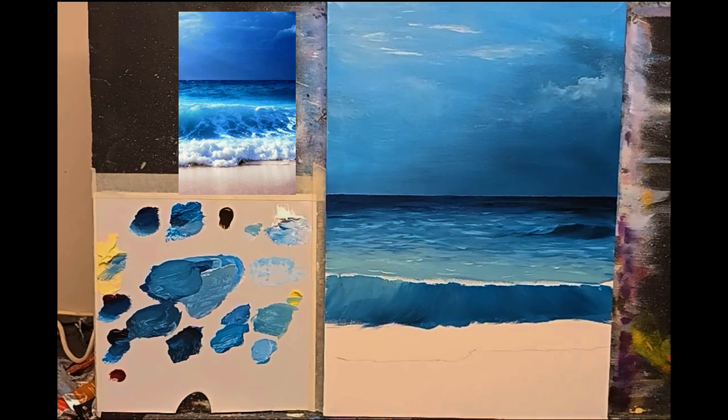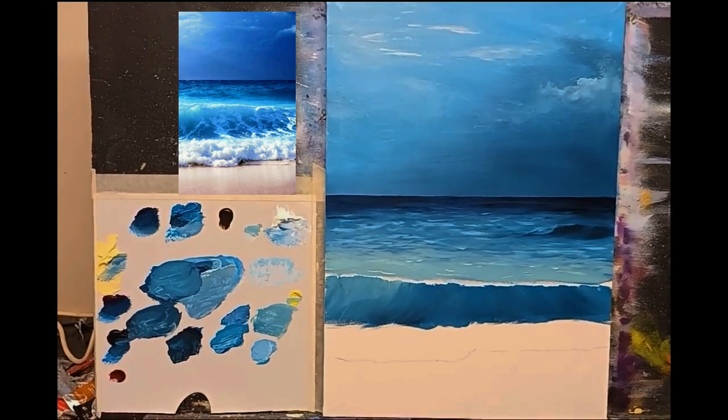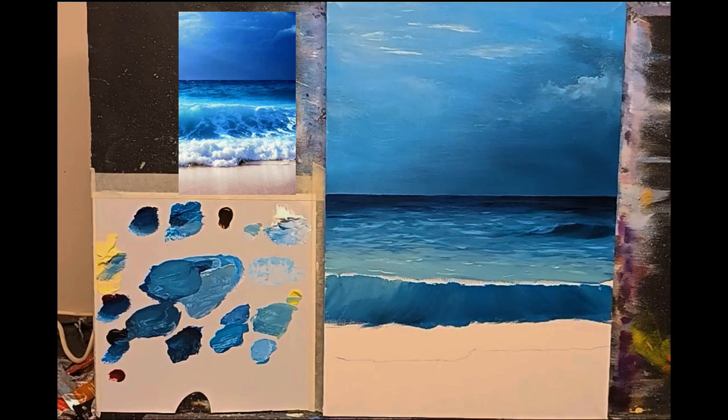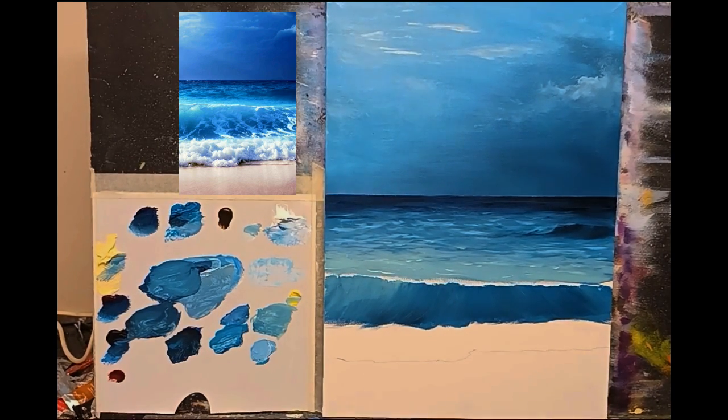We'll go with what we have. Okay, so I've got a lot of my background shades done. I'm going to start adding some lighter colours to this now. Let me find another brush. I want a nice flat brush for this, but nothing very big. Do you understand what I mean?